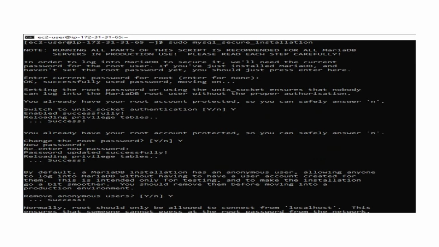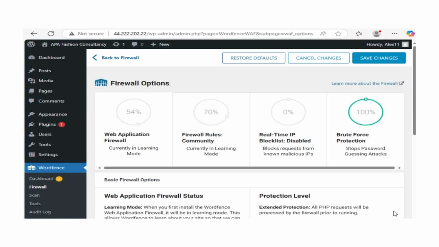To strengthen the MySQL, we did a secure installation where we gave it a root password and removed the anonymous users, and that is how we made the WordPress site more secure.